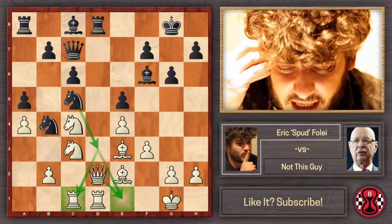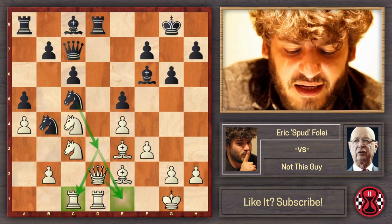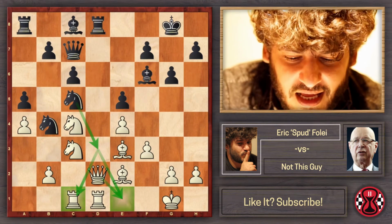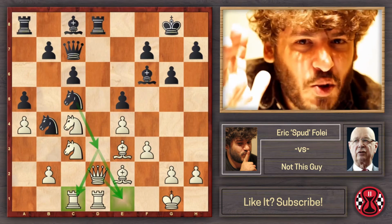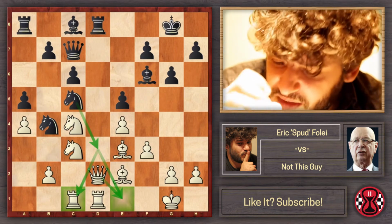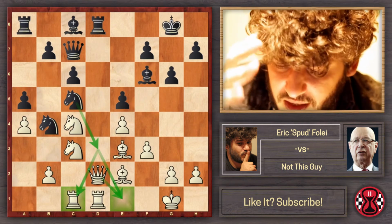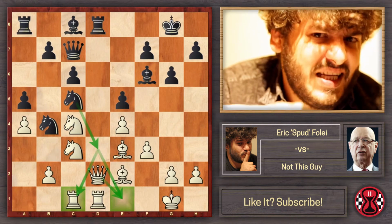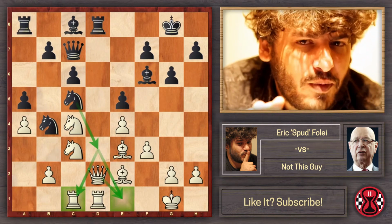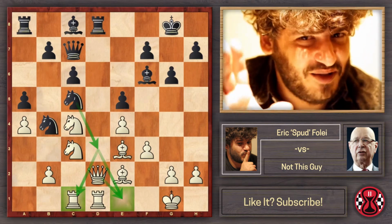But at some point, instead of moaning, I actually started looking at the position, and I realized that there were amazing lines, and really, this is what I wanted to show you. There's going to be a really funny, really aggressive tactical sequence here before going to a stable material imbalance position, in which I'll try to show you things about it. So look at this, because this is really great.